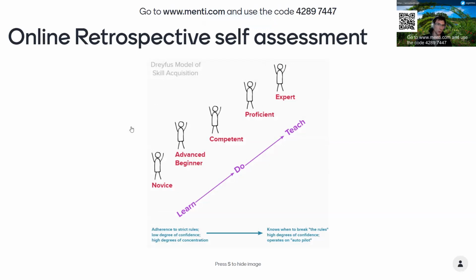And we're going to start with a quick online retrospective self-assessment. I want to see where this group is in their online retrospective facilitation, so that I can know where to talk more or talk less in the next 10-15 minutes of this initial content delivery. So I invite you to either grab your phone, point it to the QR code, or go to menti.com and type in the code. You can also do that through the browser.